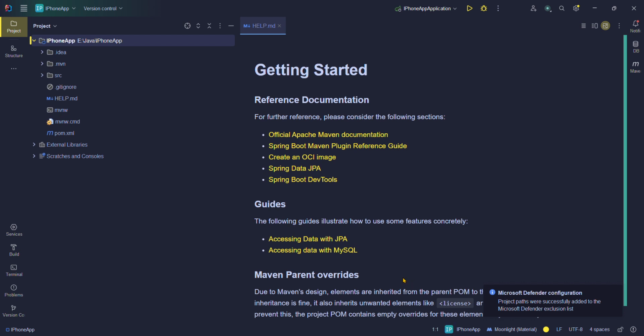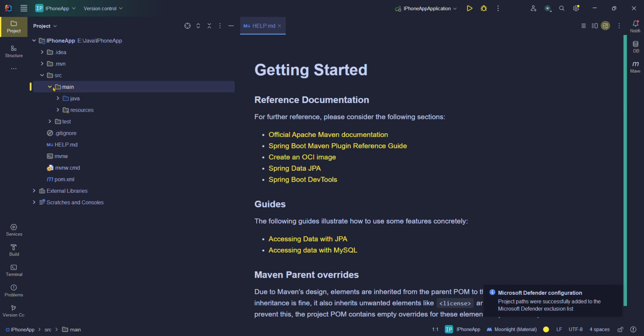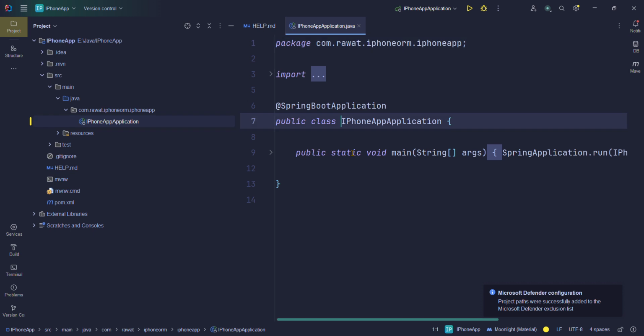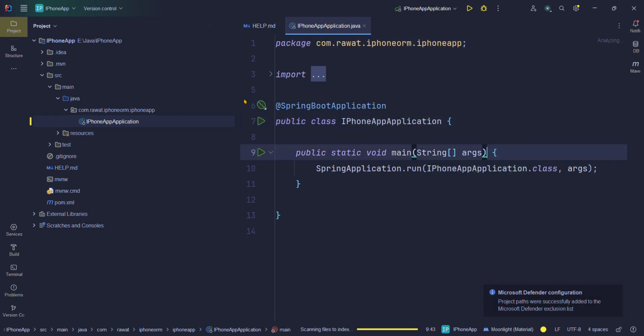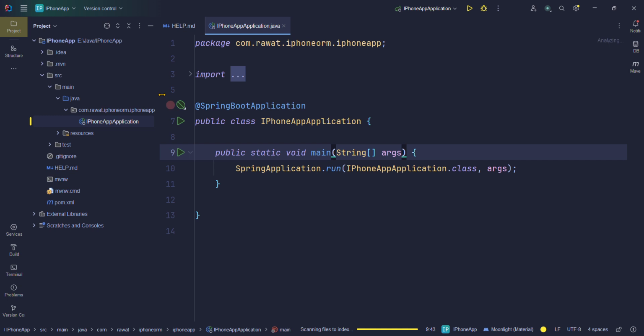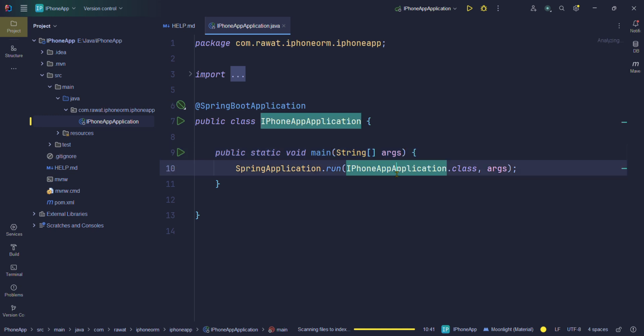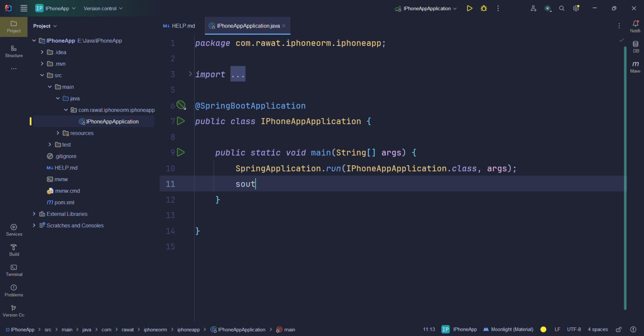So a Spring Boot application has been created successfully, I think. Let's try to run it. Of course, the application won't run because we haven't configured the SQL and our JPA. So let's print something here, let's print Spring, or you can say hi. Okay, if we run it, it will probably give you an error. It must give you an error, right? Because we haven't configured the database yet.